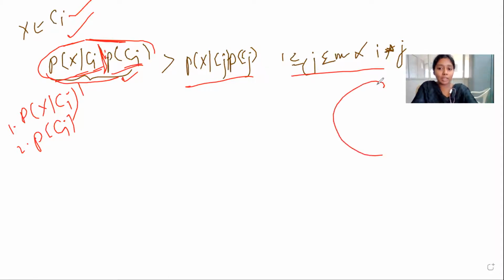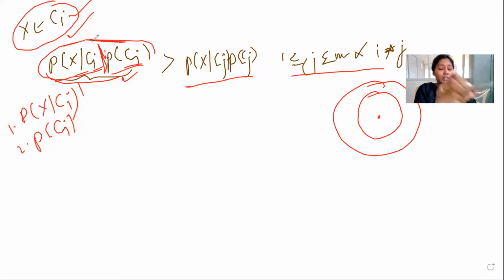Initially, suppose we need to calculate the area here, and by removing the denominator P of X, our boundary is reduced. Here, this is the value we need to find out. We are just reducing the problem scope. So our new aim is to calculate the posterior probability of X given class Ci and the prior probability of class Ci. Now, for Ci, we need to calculate these two for each and every class. And finally, when X belongs to the class Ci, the product of the values of these two for Ci should be greater than for the remaining classes.